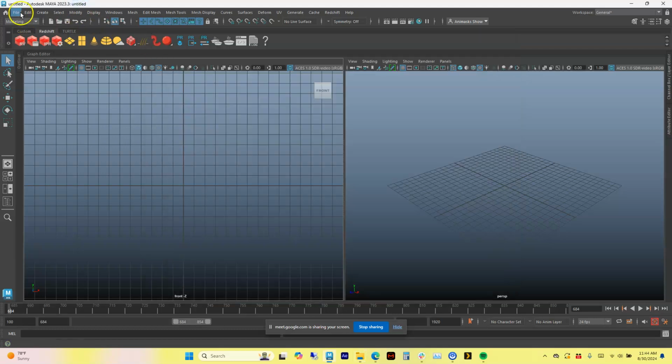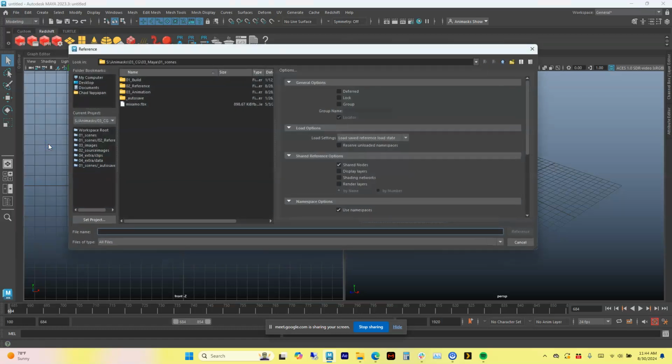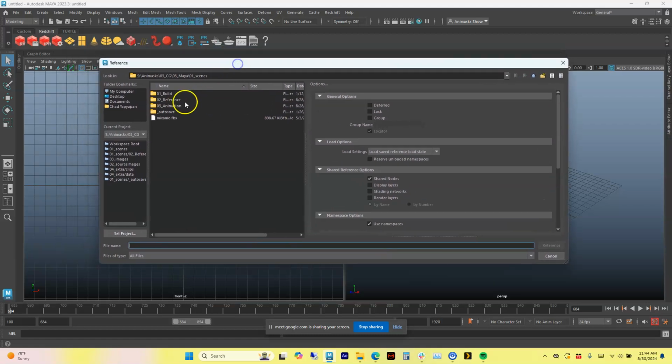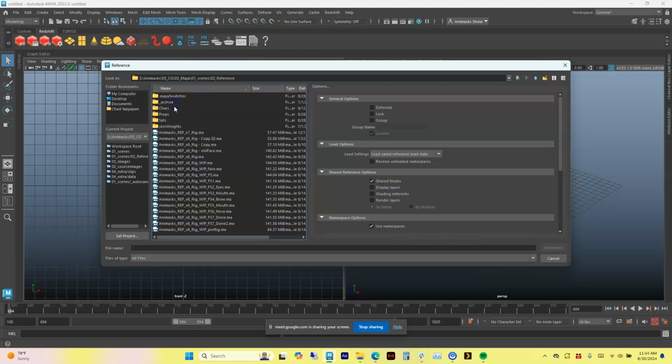That's what referencing means. So basically what we do, once we set our project, is we go File, and we say Create Reference. And this is how the entire Maya animation industry works. Anything outside of this, really, is either they have their own pipeline set, or you're doing it wrong. Like, you will be looked down upon. I will explain the importance of referencing even better in a bit. Let me just show you guys what it means here.